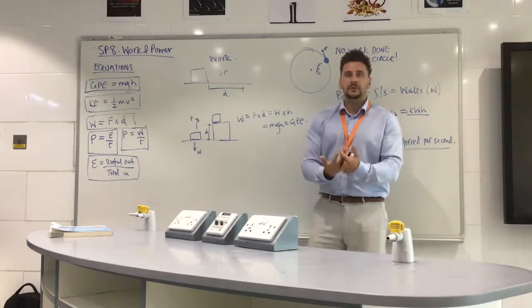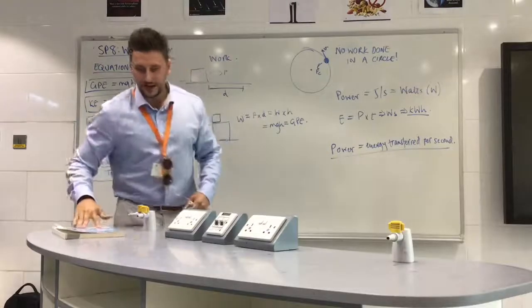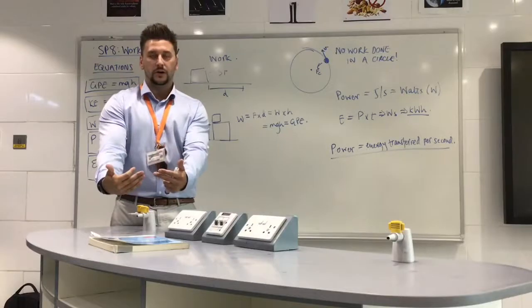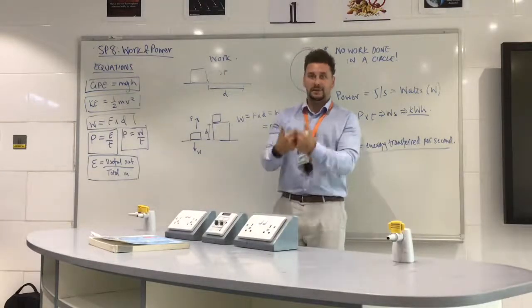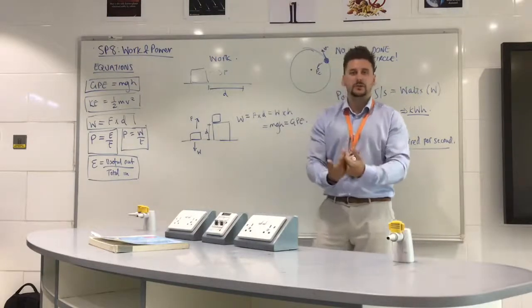So if you apply a force on an object to make that object move, for example, if I apply a force on this book and I make it move from there to there, then I've just done work on the book. And what that means is I just transferred energy to the book by force. Alright, so work done is energy transferred to an object by forces.